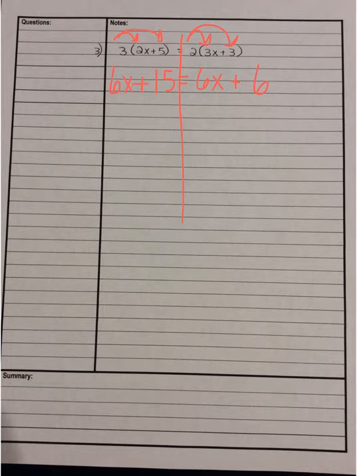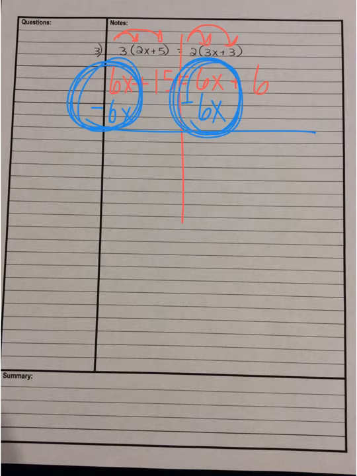So we went through our distributive property, and now we need to ask ourselves, do we have like terms on the left? No, we do not. Like terms on the right? No, we do not. So we are done with step 4. We need to move and get the letters together. And so here, we need to subtract our 6x. Whatever we do to one side, we do to the other. And what you're going to notice is you have a 0 and you have a 0. And what do we have left? We have 15 equal to 6.